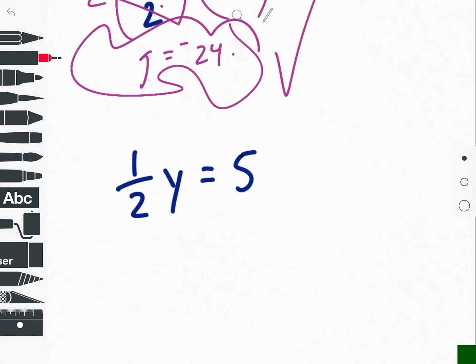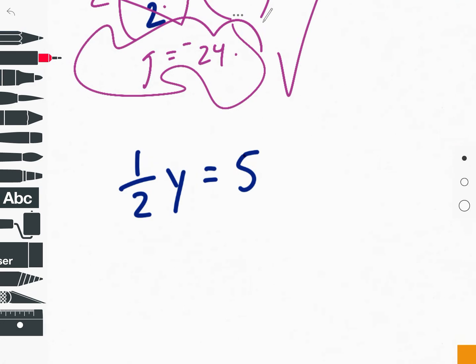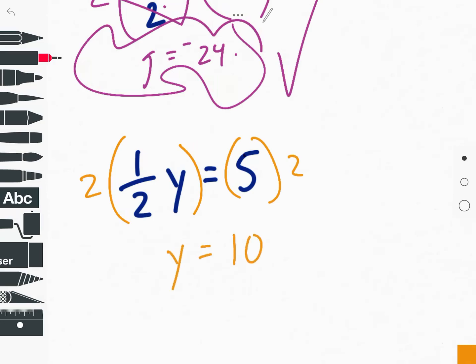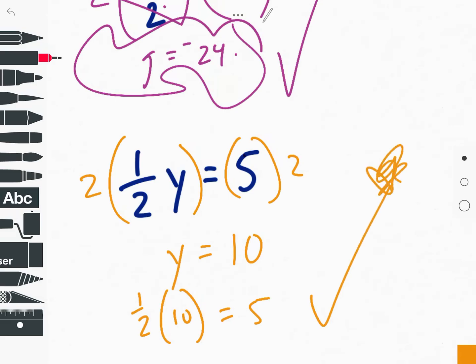So, what is happening here? Oh, let me tell you what's happening here. So I have a half of a y. Now, a couple ways you can look at it. It's a half of a y, and I want a whole y. So if I have a half of a y, to get it to be a whole y, I'm going to use multiplication, okay? In fact, I'm going to double it. If you double a half, you'll end up with a whole y. And 5 times 2 is 10. So, let me check it. Half of 10 is 5, so a fiery check mark.